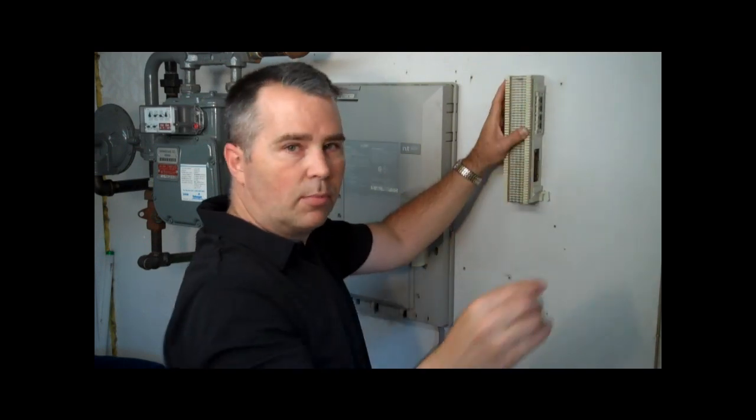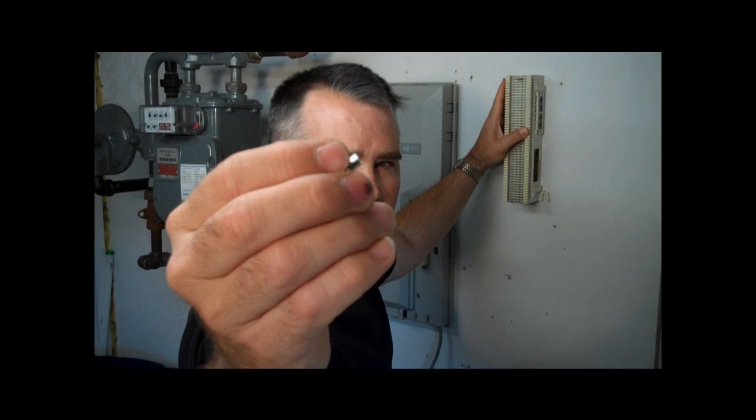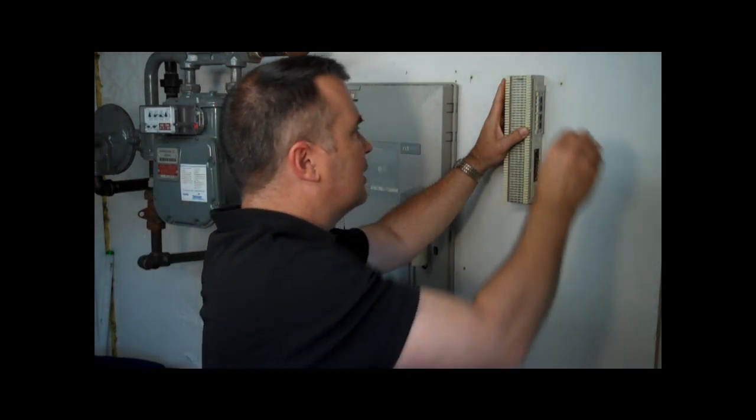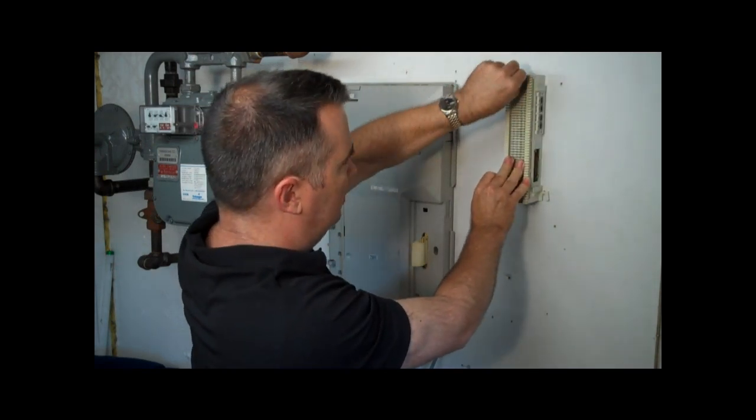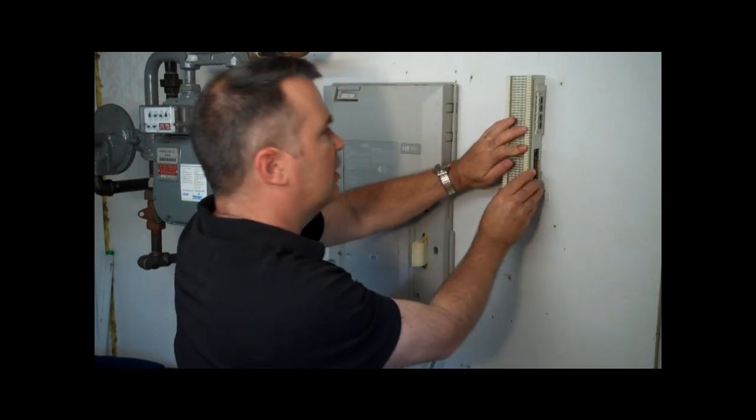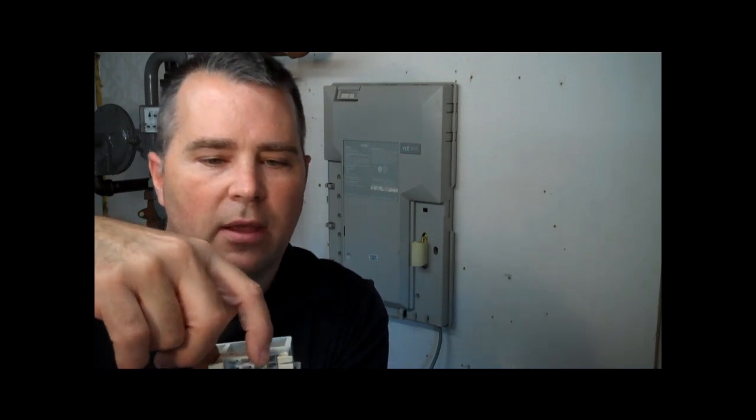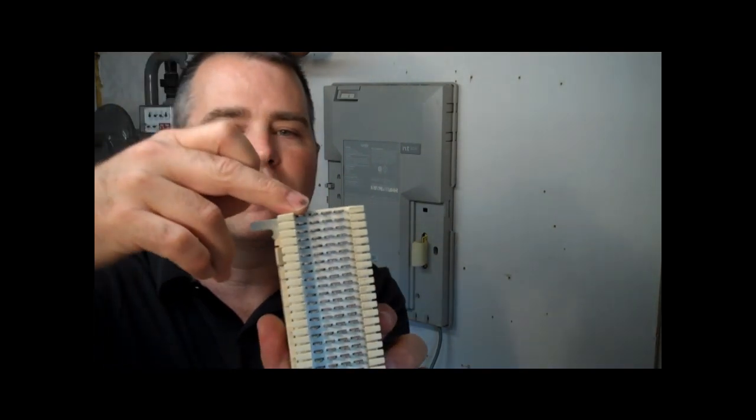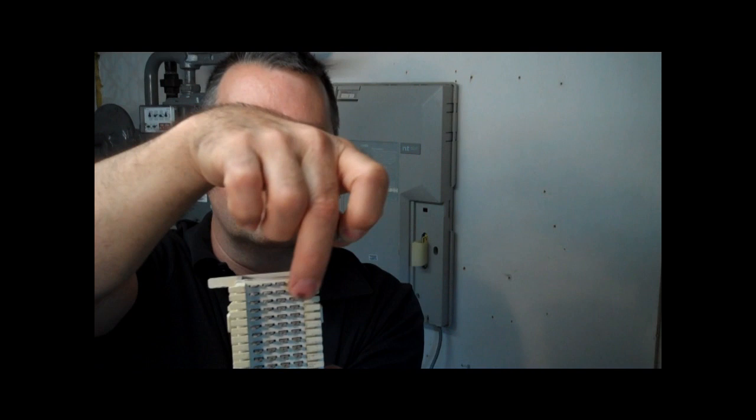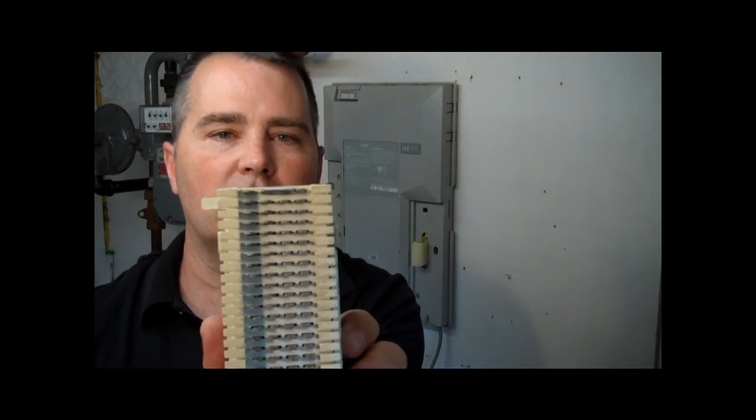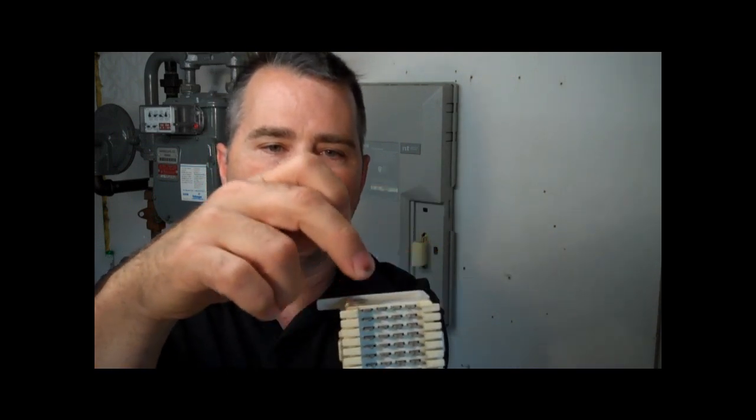And then to cross-connect them, you use something called bridge clips. That little bitty piece of steel right there kind of looks like a folded-over piece of steel. What it does is it slides on top of the pins, because a 66 block is usually split. The pins on this side, the first two pins, they're connected to each other. There's a metal connection in the back, but they're independent from these two over here. So these will be your stations coming from the phone system, and this is where you'll punch down your stations going out to your phone wiring. When you want to make the connection, you simply put the bridge clip across the middle two pins, and then that bridges the connection all the way through. This is great when you're trying to troubleshoot things. You can pull the bridge clips off, which eliminates the house side of the wiring, and you can find out what's going on just right here before it goes into the phone system.